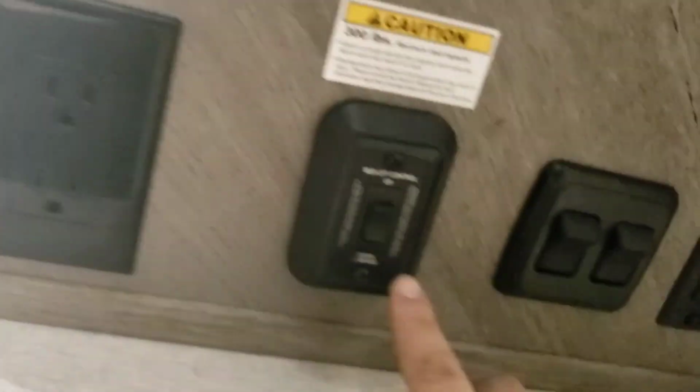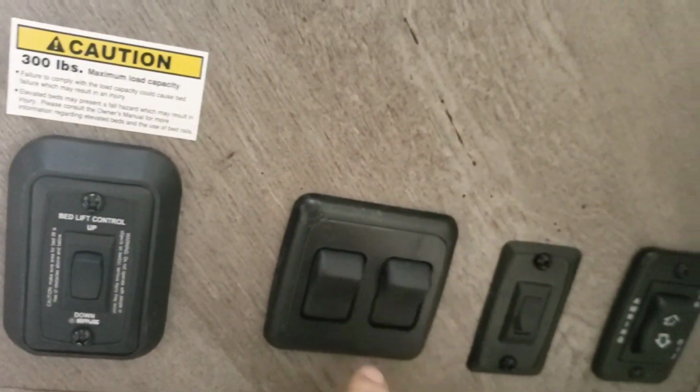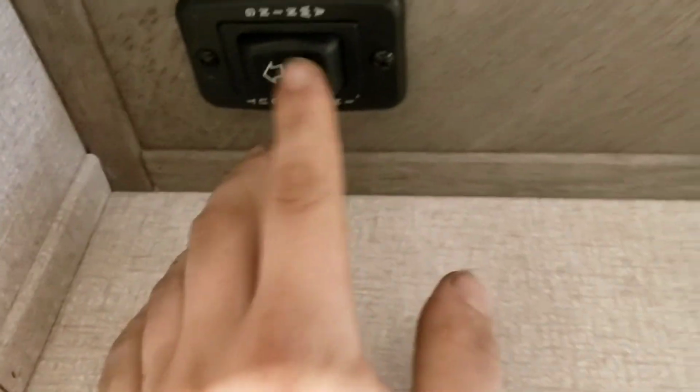Another TV up here. You have outlets. You have your bed lift, your controls for lights on the outside, your awning. This awning right here will control... I believe that one does that one. Nope. Okay, so this awning is controlled from your in-command system. You do have an awning in the back that goes over your patio that you can open and close from here. And then light switch, click it to turn the lights on and off here.